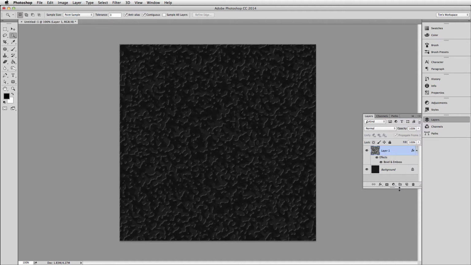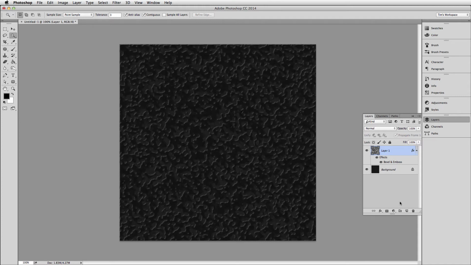Now the last thing I want to do though is I mentioned rust. As iron oxidizes, it takes on this reddish hue. By the way, if I'm not mistaken, and feel free to email me and correct me if I'm wrong, the red color in blood comes from the iron in blood. So, kind of a little off topic there.